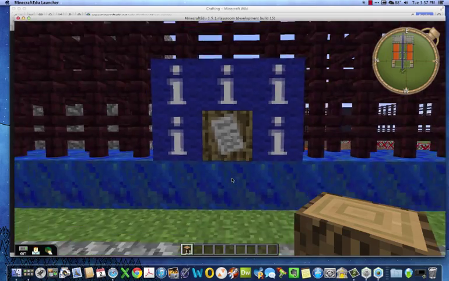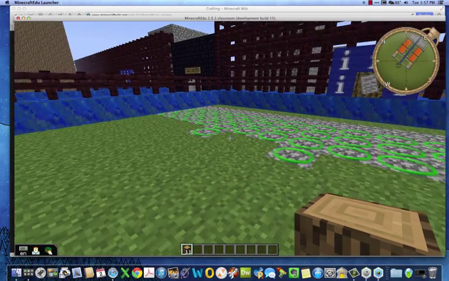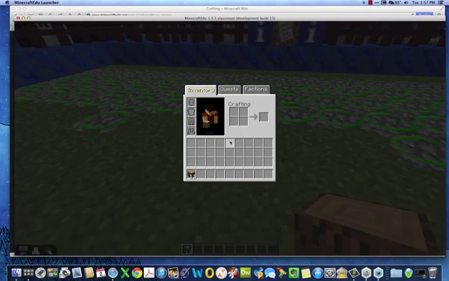So the first thing I need to do is look at my area here and go to my inventory, and I'm going to need to turn my wood into planks. So you right-click on the wood, and then I start left-clicking to convert those wood into planks. And then if I take those planks, if I stack four of them together, I can make a crafting table. I also want to make sure I'm making some sticks. So I'm going to put one plank on top of another. That will give me some sticks.